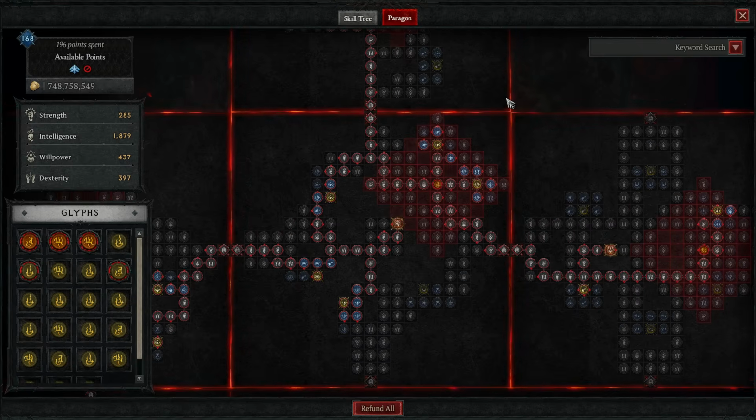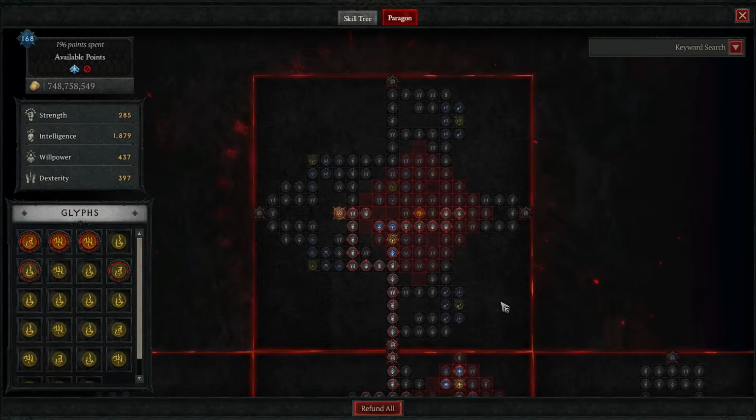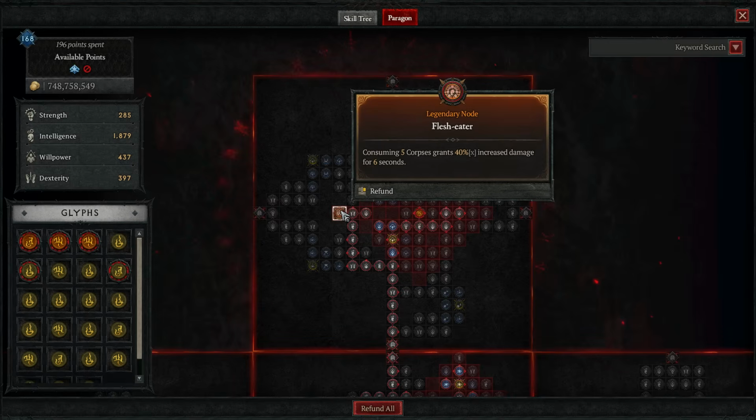Before coming to the right, I actually come straight up for some point efficiency into Flesh Eater. Before I was running Scent of Death, which is a nice damage reduction, but I found I just didn't need it, and I wanted more damage for higher pit pushing. So Flesh Eater just made sense, meaning all my corpse explosions are now giving me even more damage occasionally.